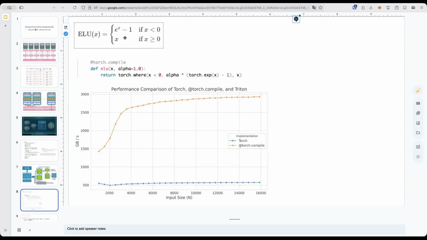What matters here is that we have some sort of branching and different paths of execution: basically the identity and exponentiation. In Torch we would write it like this: when it's below 0, we do exponentiation, otherwise we just return identity, with this torch.where, so basically the branching. The first thing we can do is throw torch.compile on top of it.